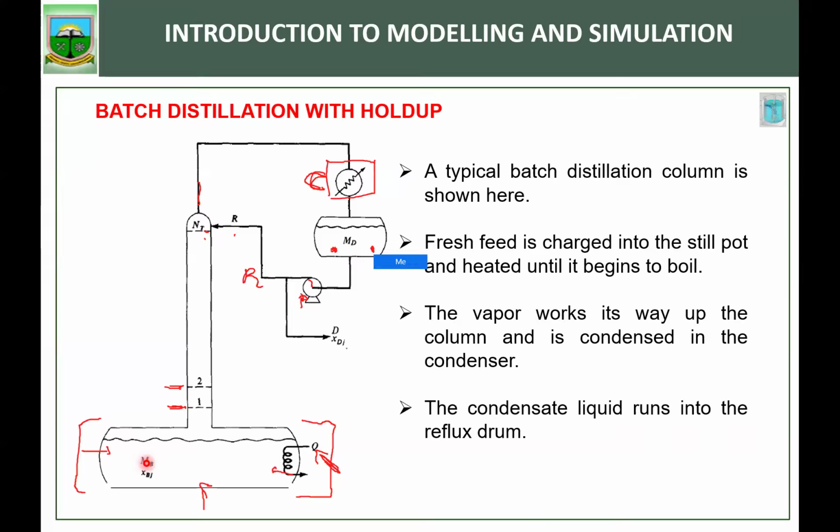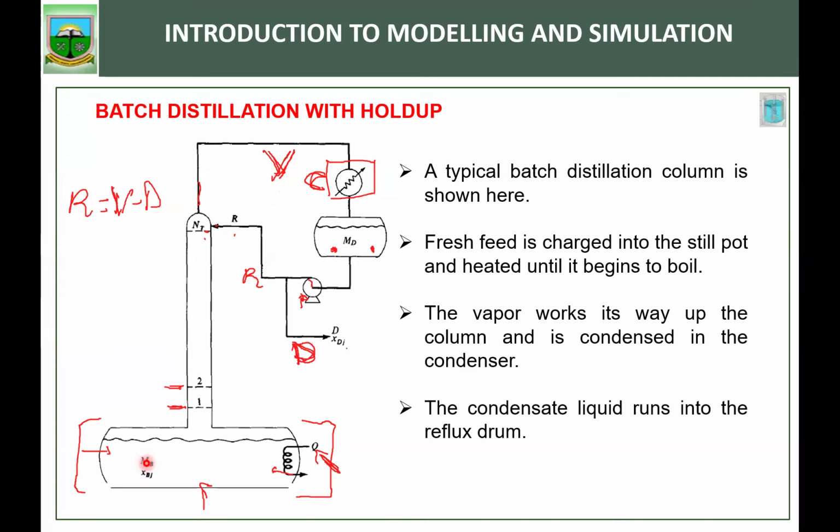So when this becomes pure enough, then we want to withdraw it here as what we call the distillate, which is D. So the fluid that comes here is what we call the vapor. So you will see that the reflux here, what is coming in here, should be equal to V minus D, right? So the vapor that is condensed here minus what you have removed is what gives you the reflux, the amount you are putting back to ensure that you have a pure product.